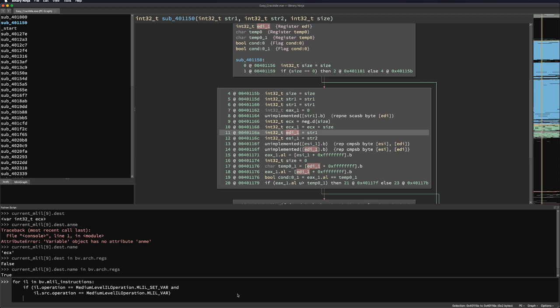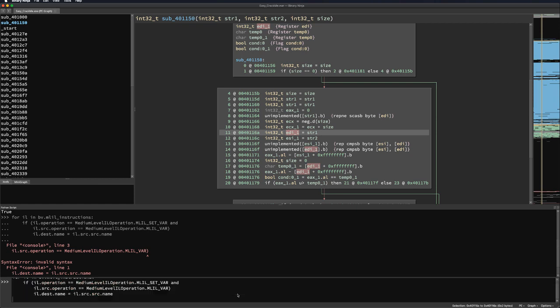We'll just do this. File.source.dest. I can't remember if I can do this or not, but we'll try it. Otherwise, I'll just do a define variable. Oops.